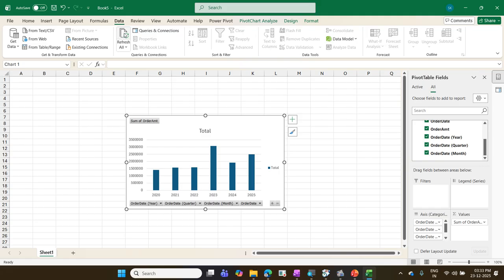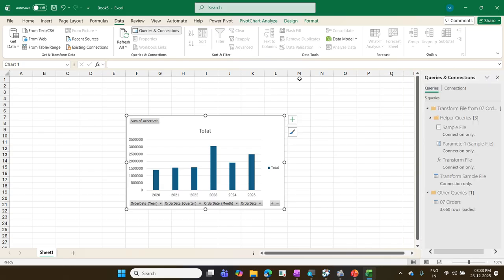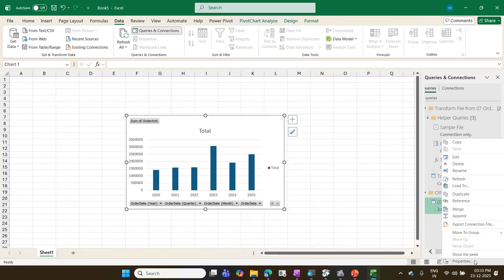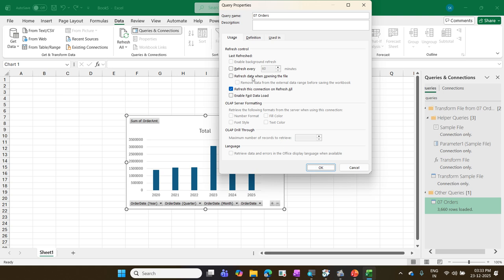How can I refresh it automatically? Today morning I did it, right? Right click on that file or this orders, properties, refresh data every 60 minutes. Tick this, or you can change 60 minutes to 10 minutes. Don't make it 1 minute.